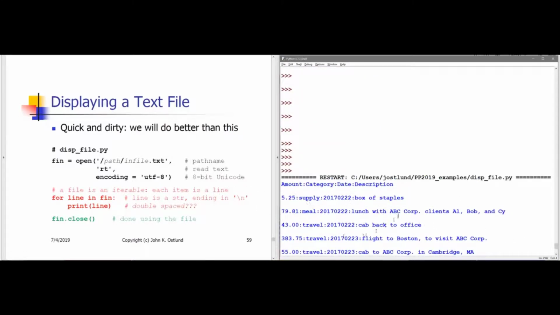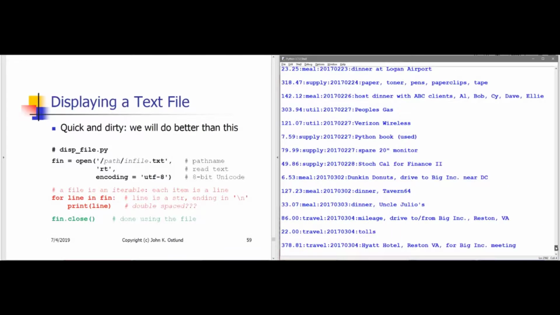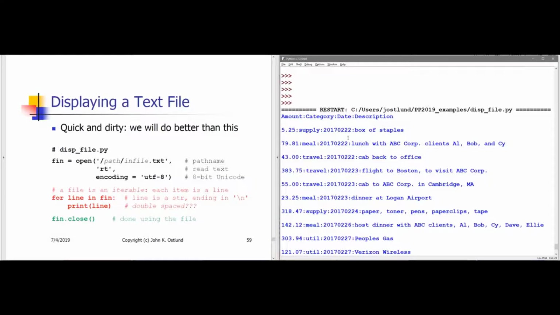This file contains a sequence of expense records for expenses that occurred in February and March during the year 2017. The first line is a line describing what the fields are in each of these lines. Then we have data lines for each expense. And for some reason, you'll notice that these are being double-spaced in the output, whereas they are not double-spaced in the input file. Let's confirm that.